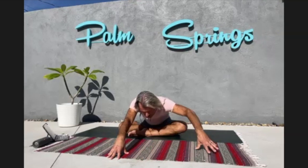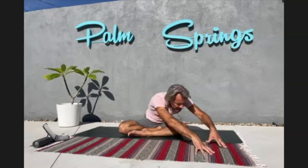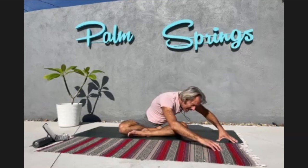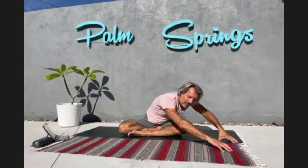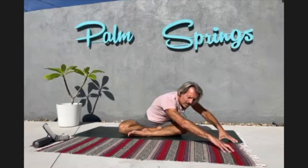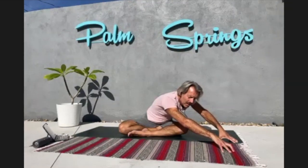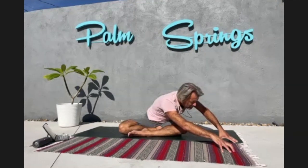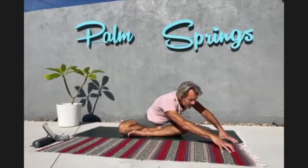And from here, let's march off to the right, staying nice and low. So we're bringing that torso kind of over that right thigh. Maybe that left hand reaches a little bit further than you think. Just crawl a little bit further, really lengthening that left side, dropping the left rib cage just a little, lifting the right rib cage just a little. And that left knee, if it's riding up, just give it a push down with your thigh muscle.